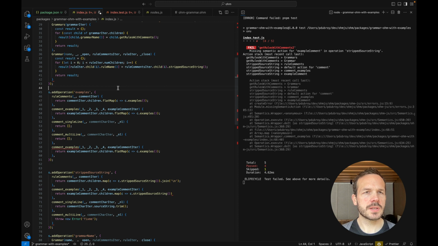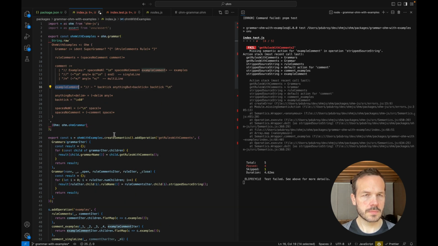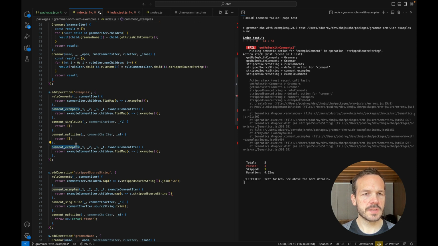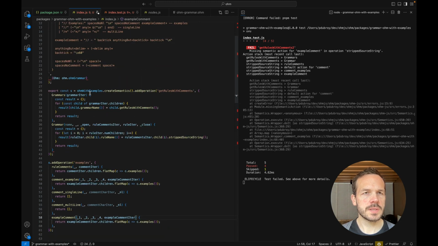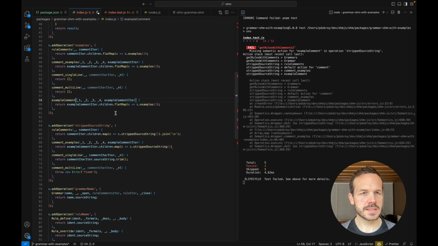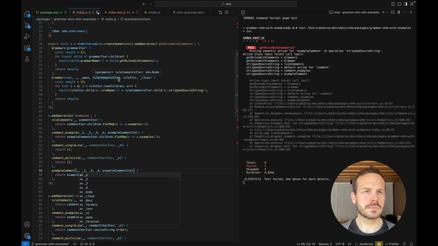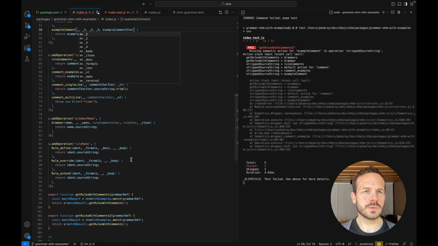We also have to deal with this, which is kind of the leaf node that's actually going to give us what we want. It's going to actually return an example. We have 1, 2, 3, 4, 5 things that we don't care about, and the one in the middle is the one that we do care about. Right, so everything inside the backticks there. So it's what?